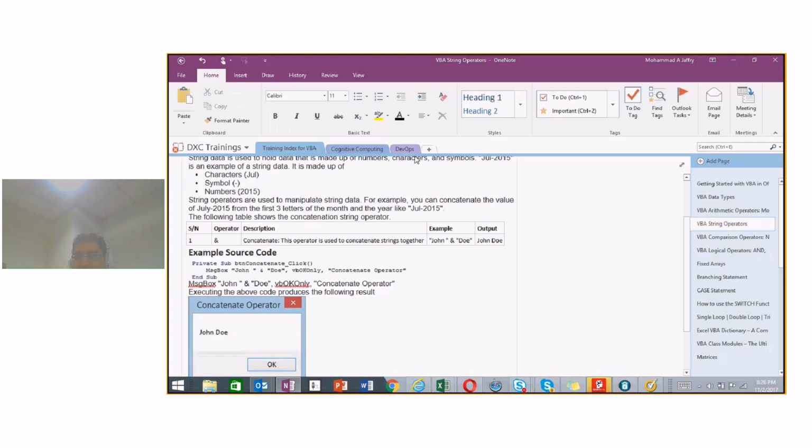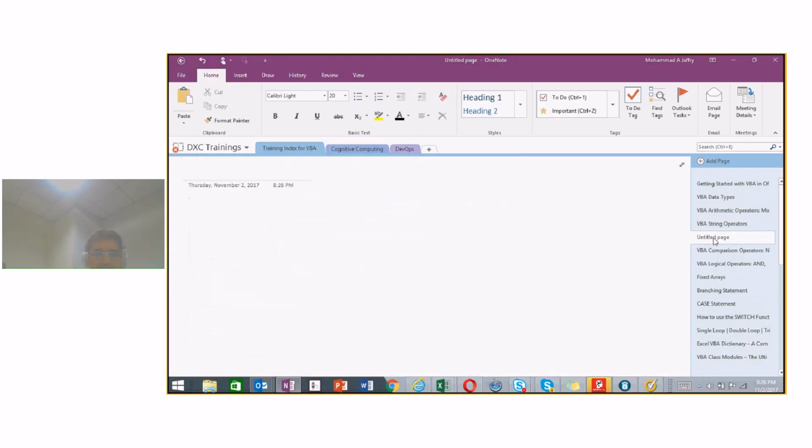Okay, I will say message box, MSG box, and input box.